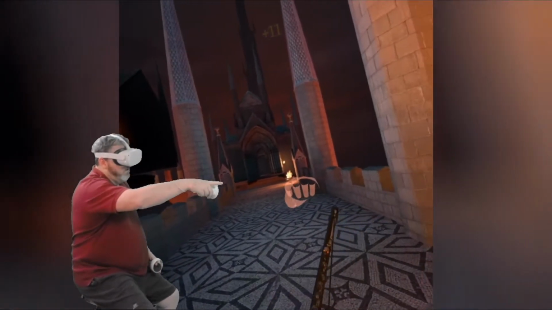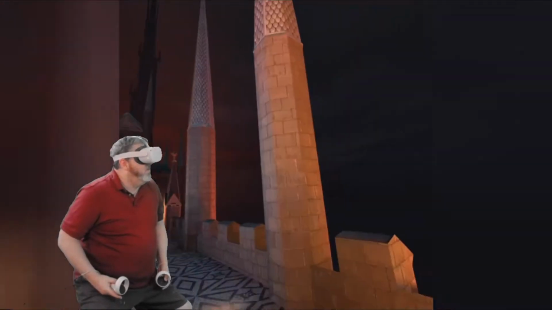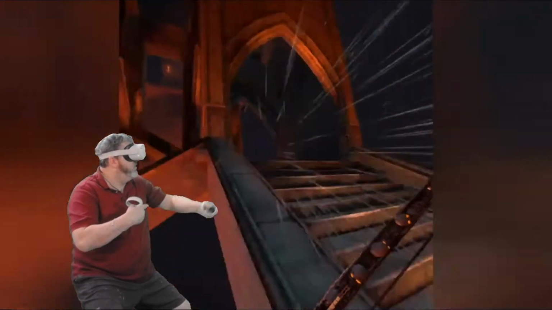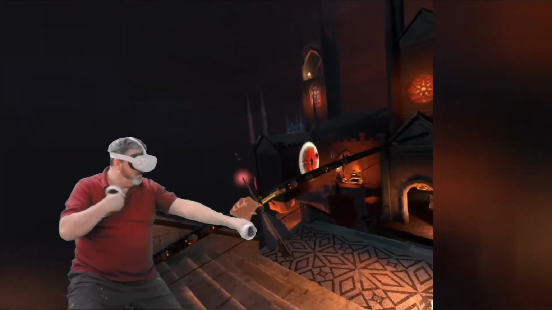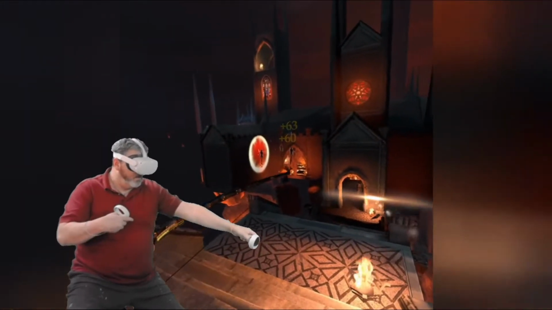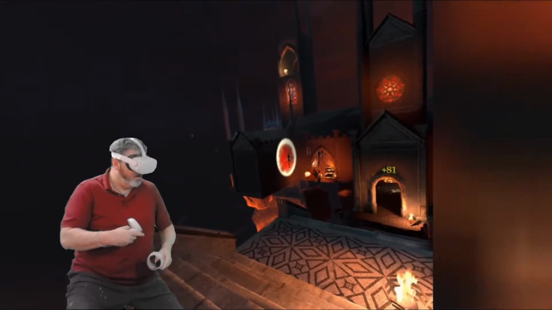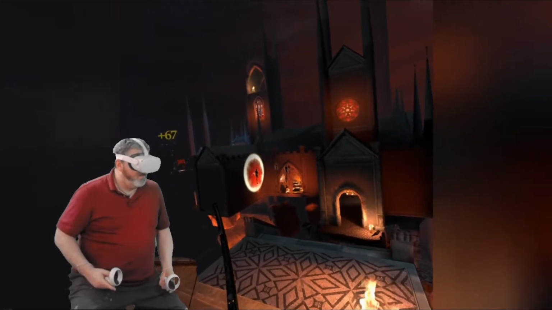Alright, so there is our cathedral into the intermission between zones, so we don't really want to go there yet. I do want to go up here, however. I want to take out these cupids. These cupids. Well, now I don't have a choice, because everything was alerted. Alright, that was what I was really trying to get at.